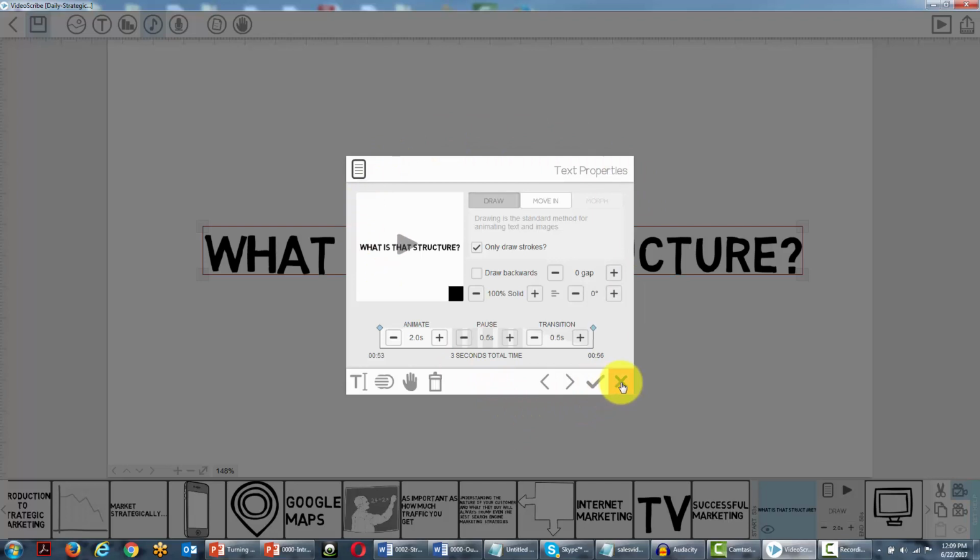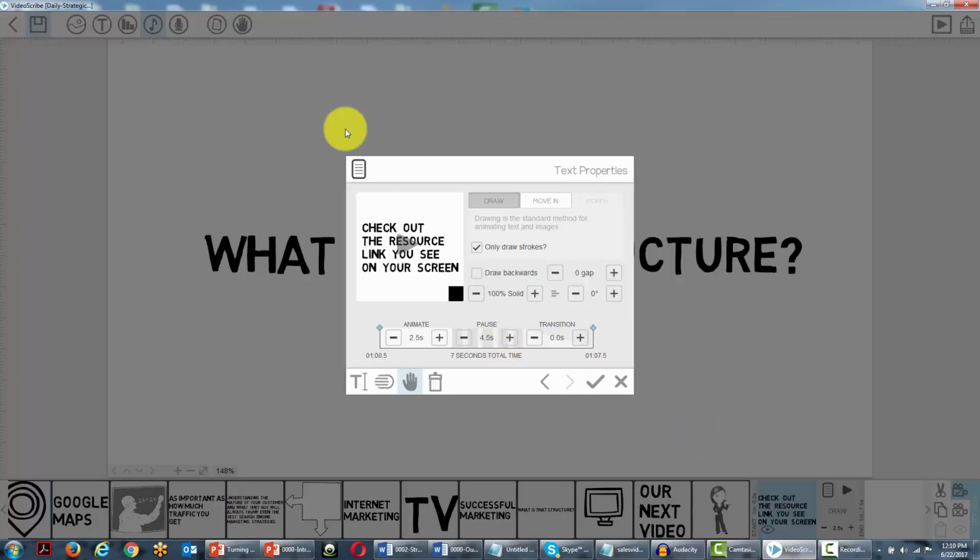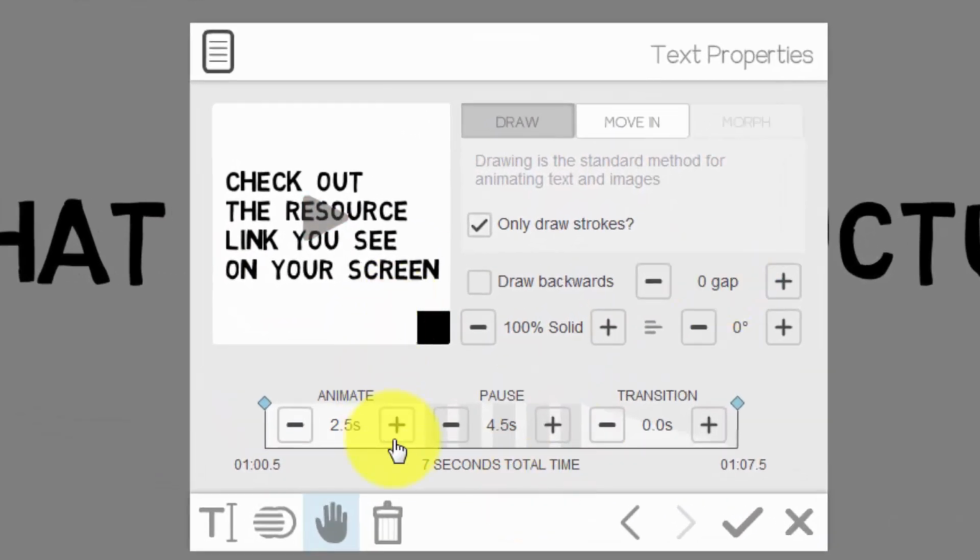In fact, anytime you add audio to a timeline, matching the audio with the images that you've already placed on your timeline, that's going to be the most time-consuming part of the actual process. When we get to the last screen, you'll notice that there's a pause that we've placed here inside of Sparkle Video Scribe of about 5 seconds. And that is so that the call to action will remain on the screen.